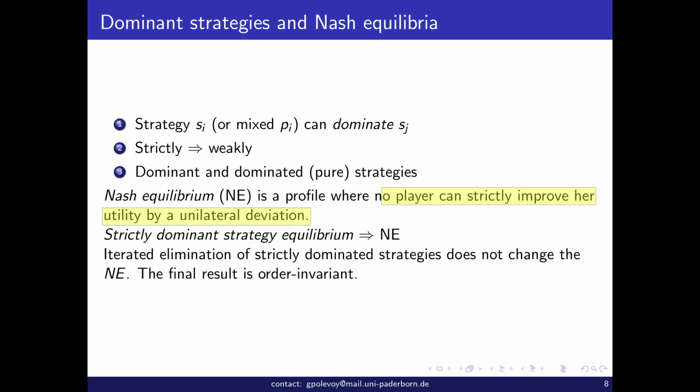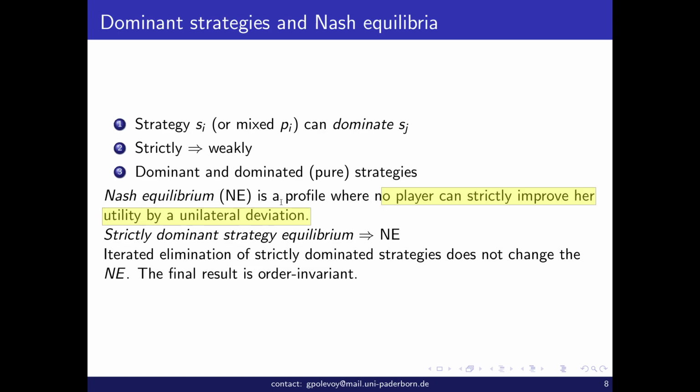And strictly dominant strategy equilibrium is always a Nash equilibrium. Well, actually, a weakly dominant strategy is also always a Nash equilibrium. By definition of strict or weak domination, everyone is a best response. Therefore, if it's strictly or weakly dominant strategy equilibrium, it is a Nash equilibrium. Now, iterated elimination, however, we only work with it on strictly dominant strategy, because if we iteratively eliminate weakly dominant strategies, we can sometimes lose Nash equilibrium. We will never add one, but we can sometimes lose them.